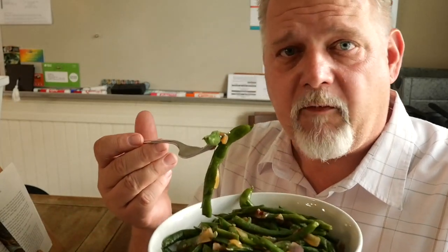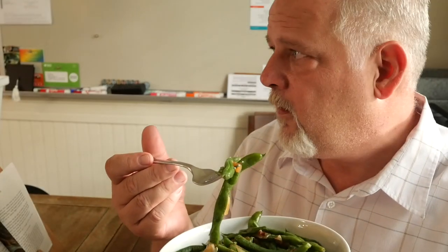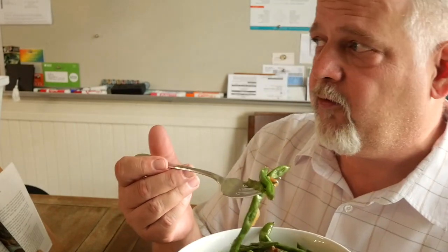These guys, man, these are prolific. This is two harvests worth, about a pound. And it's the first harvest, and there's more blossoms on there, a whole lot more blossoms out there. So I'll be eating these beans as long as those plants can stand the heat. And I guess that's what we got to see. Will they survive the summer? We've got some rain coming this weekend. We need rain, so we'll see how they do.